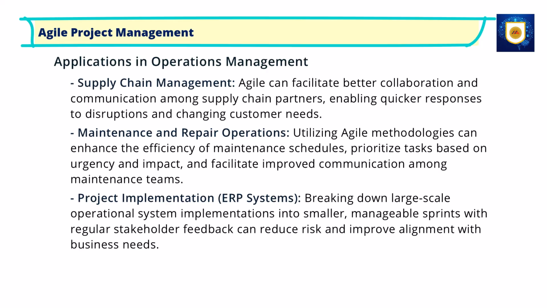Maintenance and repair operations. Utilizing Agile methodologies can enhance the efficiency of maintenance schedules, prioritize tasks based on urgency and impact, and facilitate improved communication among maintenance teams. Project implementation, ERP systems. Breaking down large-scale operational system implementations into smaller, manageable sprints with regular stakeholder feedback can reduce risk and improve alignment with business needs.